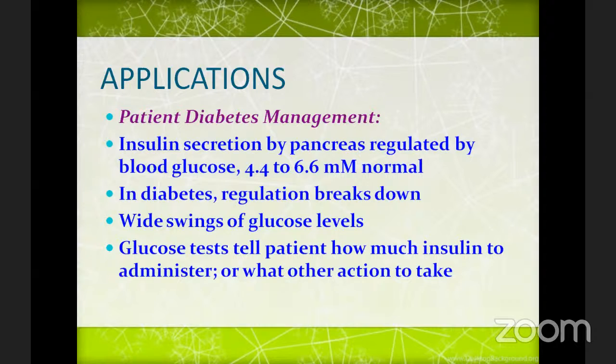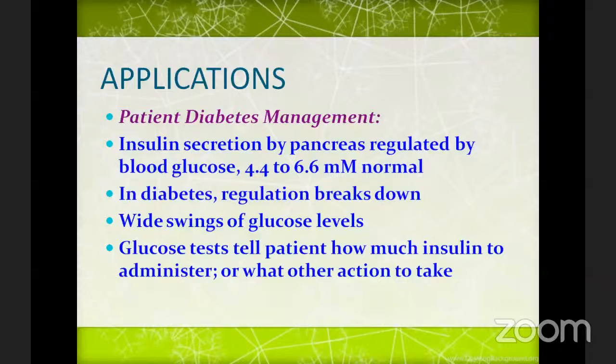Patient diabetic management is a very important application in the biomedical field. Diabetic management is like determining the patient's blood glucose level. As we know, the patient's blood glucose level has to be monitored day by day, and finally brought to the normal values if a patient is diabetic. The condition is like impaired function or failure of the pancreas as a whole. Therefore, in the absence of pancreas, the insulin secretion will be completely stopped and not available.